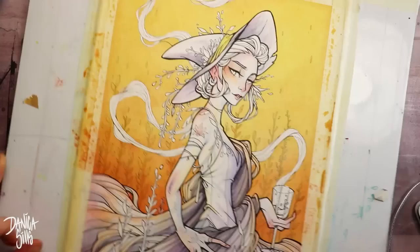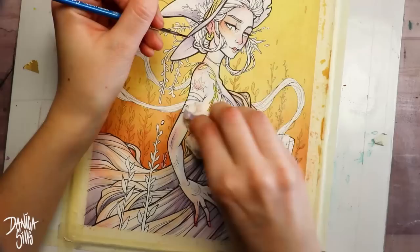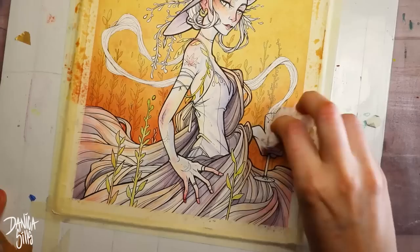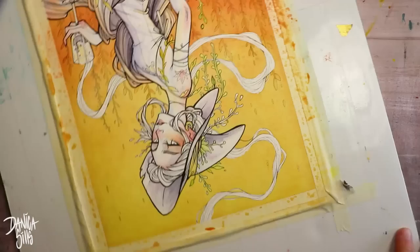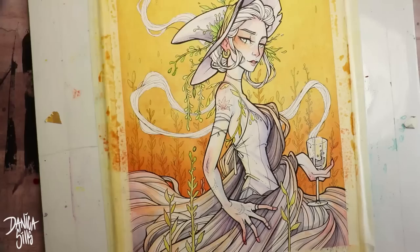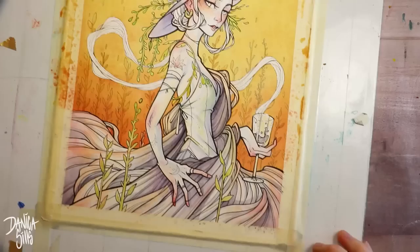Towards the end I decided I wanted to change some of the details to a dark gray color — Payne's gray, which I used most in the skirt for that depth of value. I realized I wanted it to be more harmonious with the rest of the piece, so I wanted to show that Payne's gray more throughout so it would keep your eyes circulating and the piece wouldn't feel unbalanced in values. The plants coming out of her hat were the same value as the sky behind her, so they were getting lost. I decided to change them to dark gray. I also changed some detailing that was yellow down to dark gray, and I definitely think it fits the character more — it has a little bit more mystery to it.